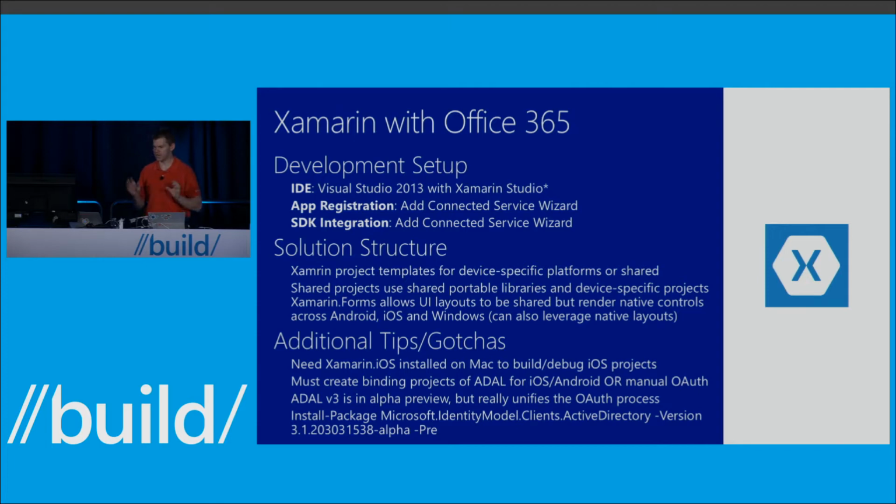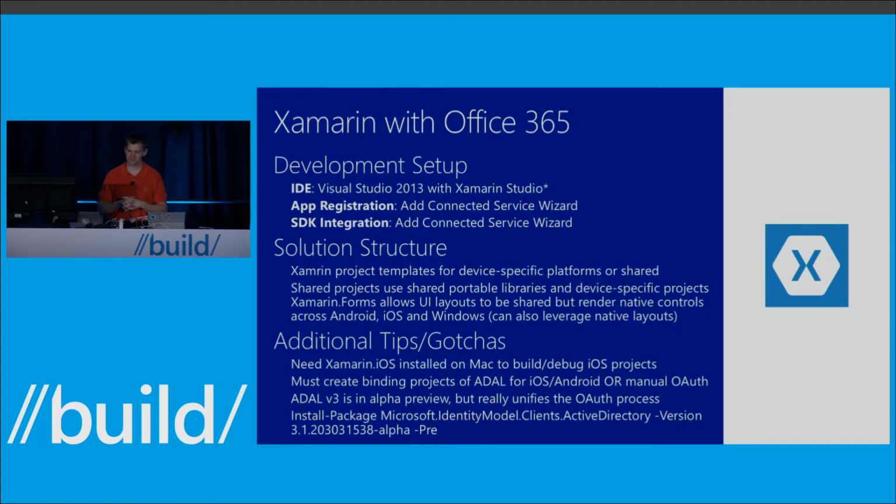Now, what we've done is we've created native versions of ADAL on all the major mobile platforms. So we have one for Windows, we have one for iOS, we have one for Android. And instead of building a special version just for Xamarin, you can pull in a binding version of those. So you can create a binding project of those ADAL libraries and bring those into your Xamarin project. And so this is a little bit of a pain. I put it in as a gotcha because it's a little bit of a pain to do.